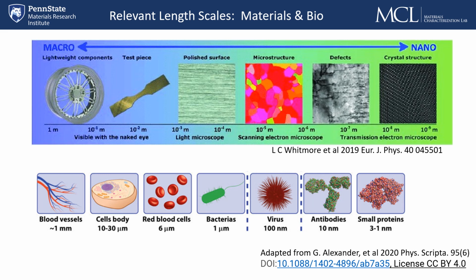So we need techniques that can go across these ranges to see how the microscopic information affects the macroscopic characteristics or properties of the thing we're interested in. On the bio side, when we look at those same types of length scales, we're talking about the bulk length scales, the macroscopic length scales of things we can see with our eyes, like blood vessels. They're getting smaller and smaller, going down, looking at cells, maybe viruses, all the way down to the nanometer length scale of proteins. So how can we correlate all these different length scales to understand what's happening from the micro to the macro?